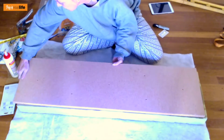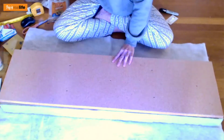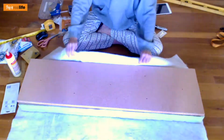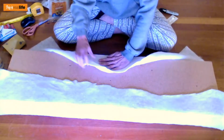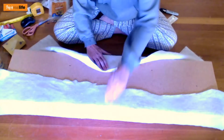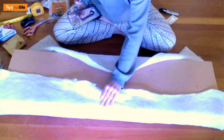We want to take our wood and place that on top. And now you want to get your handy dandy staple gun, and we're going to take our batting and roll it up and over and then staple gun that to our wood. Kind of tightly, not super duper duper tight. I want to make sure everything is nice and flush and even between our foam and our board. There, just to hold it in place.